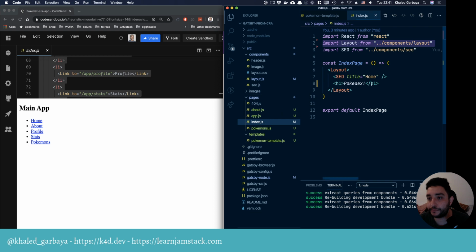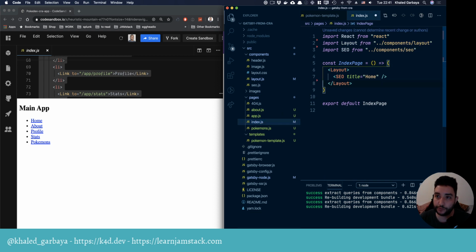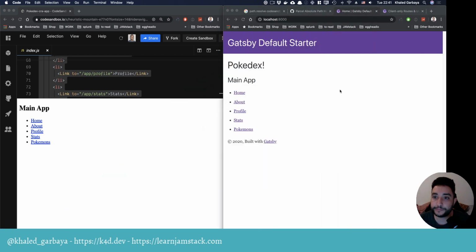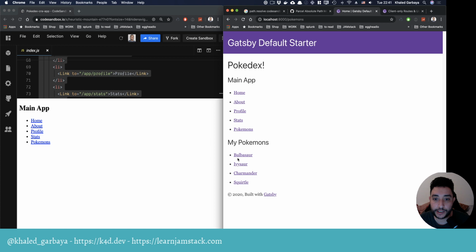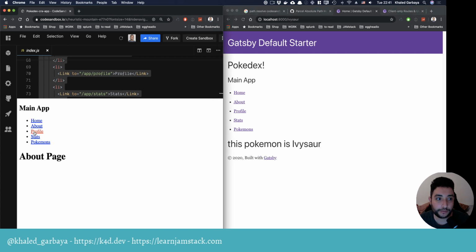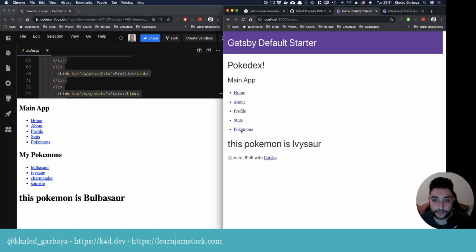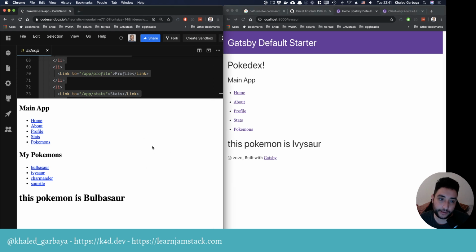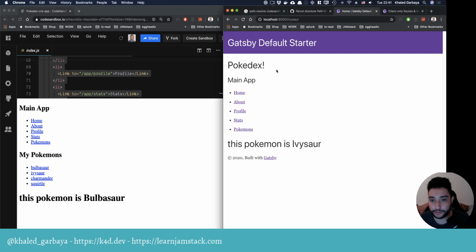We don't need this H1 anymore. Here, Pokédex, home, about, profile, stats, Pokemons, and I can go through my Pokemons, and here too, I can go through stuff. Obviously the styling is a bit different, but that's the idea. This is a React app, and this is a Gatsby app, and we managed to create different ways.